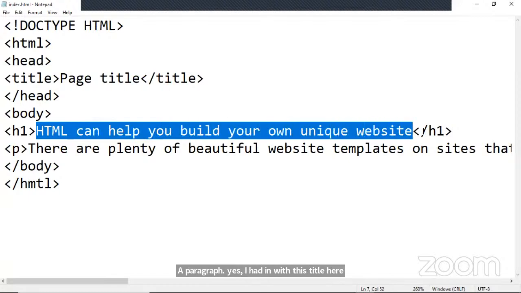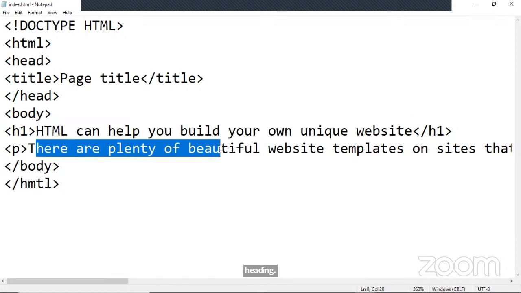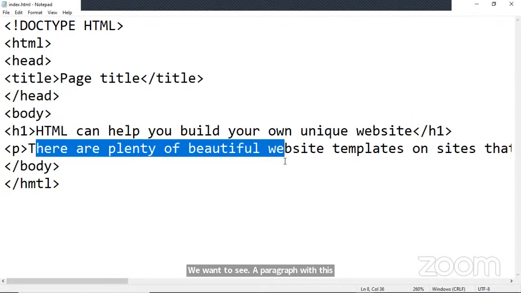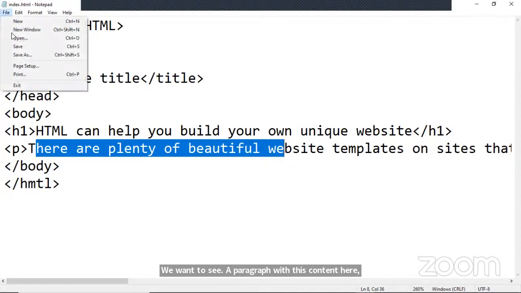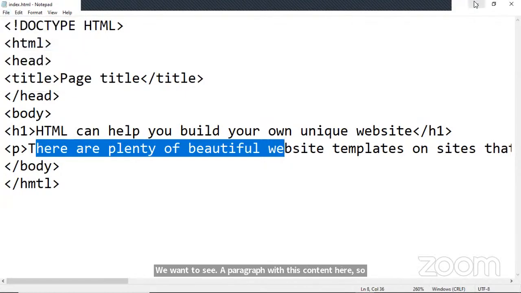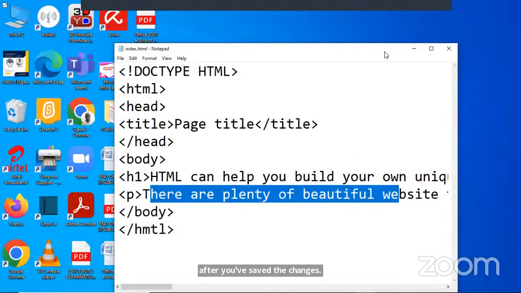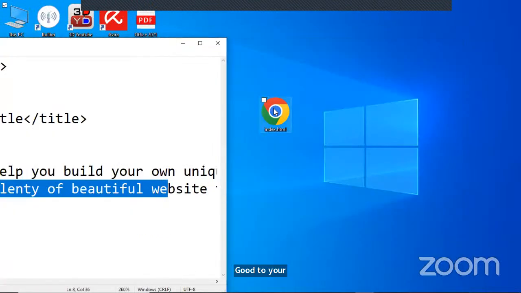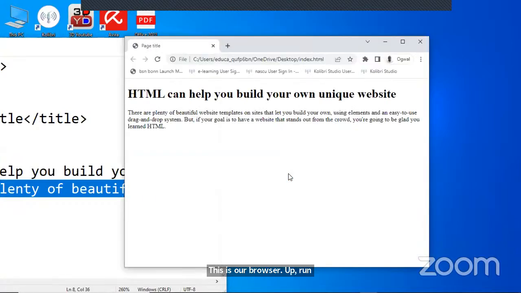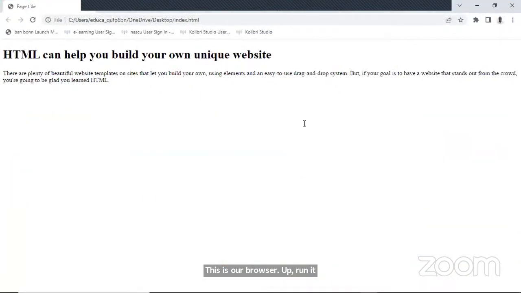Under that heading, we want to see a paragraph with this content here. So after you've saved the changes, go to your browser. This is our browser, run it. You can see here we have our content created very well. And that is as simple as that.